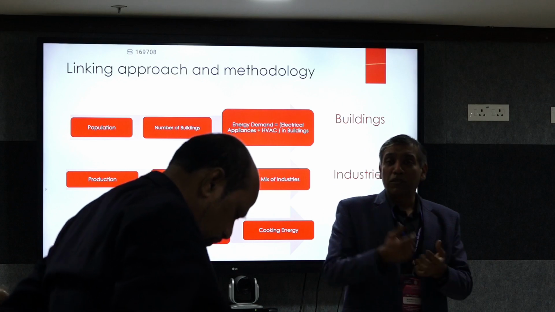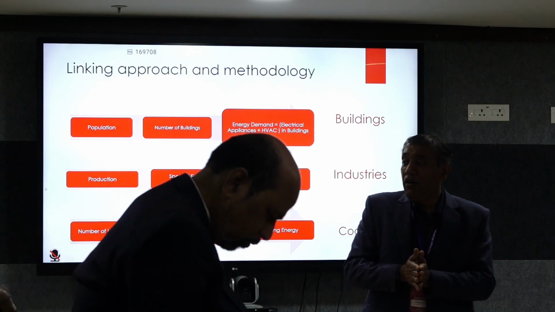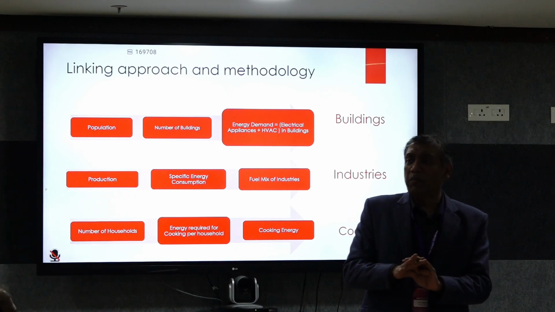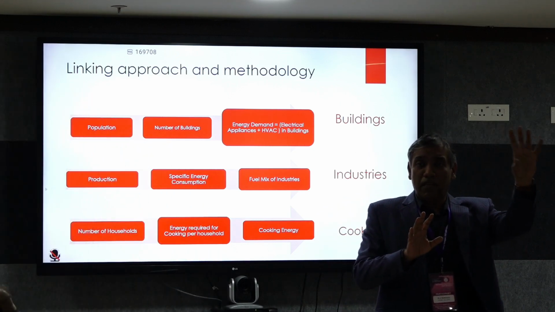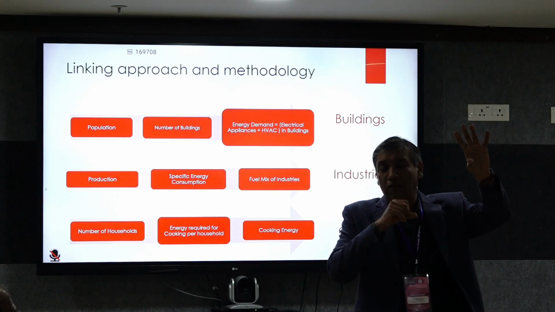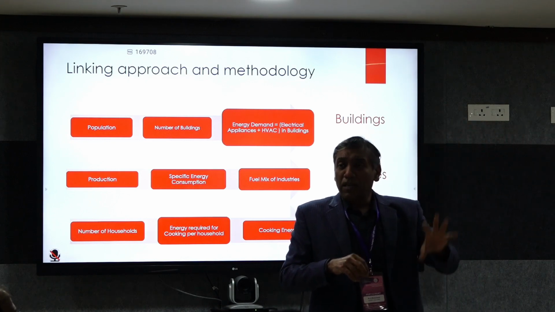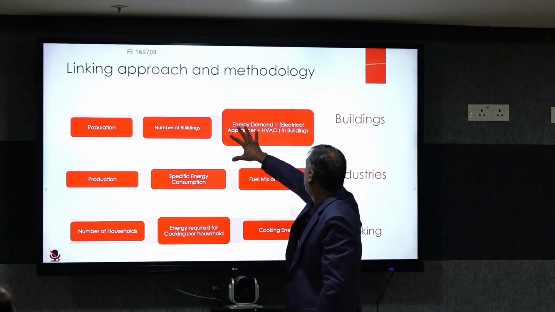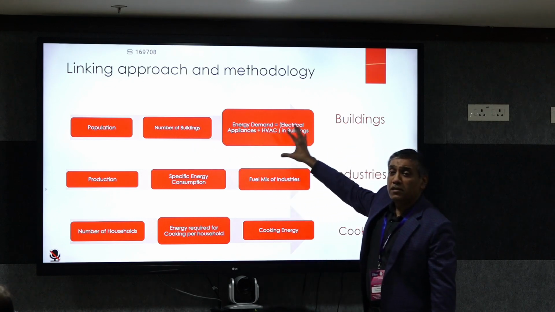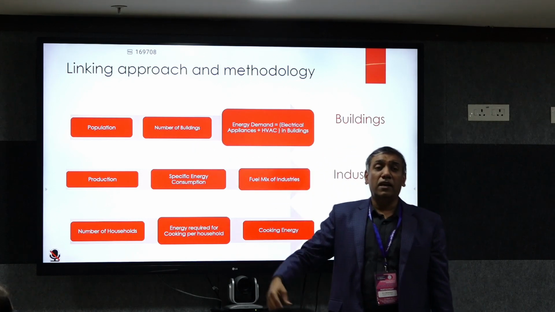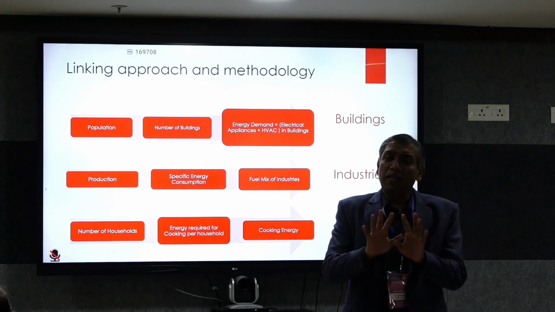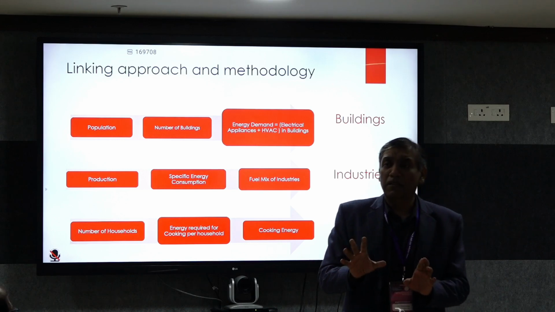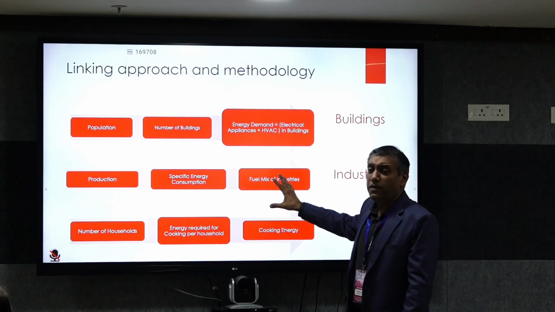In the summer you need to switch on your AC, so you need cooling energy, or you also need lighting. So these are the main two energy requirements. In some cases you need heaters, hot water, sorry. So these are also part of it. Every sector has its different components of energy, depending on how that particular sector uses it. So this is a very classical way of putting energy systems into context. There is nothing new we are talking about. This part is very, very straightforward.